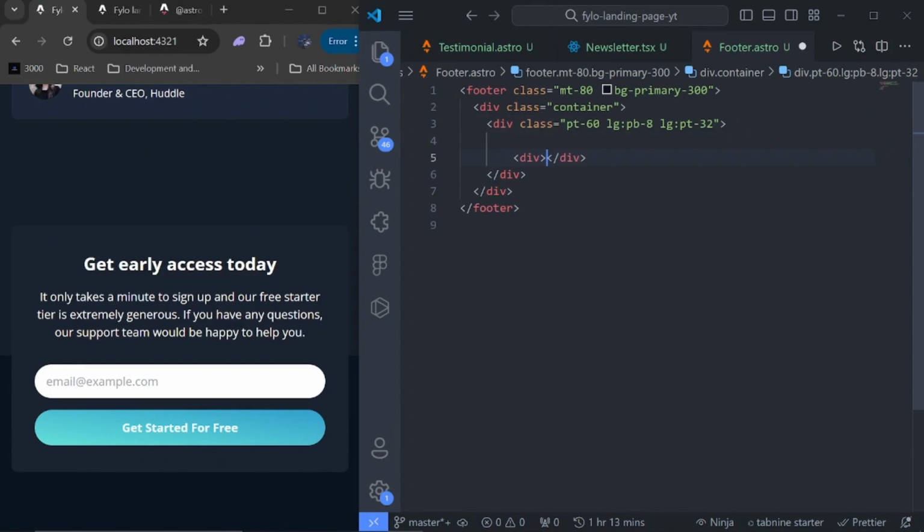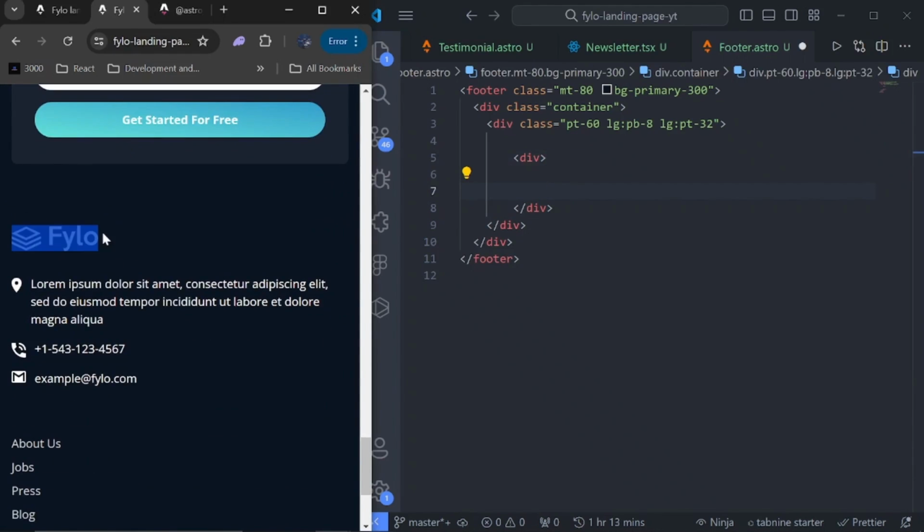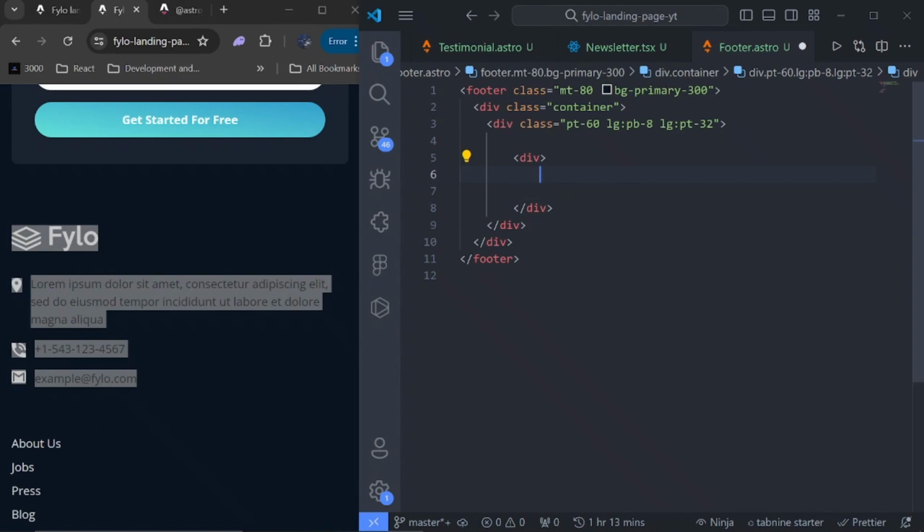So what we have to do right now is to add content to it. We'll create a div which will start later on, and we want to first of all style this first part. Let's just call it row 1, or column 1, anything you want to call it.